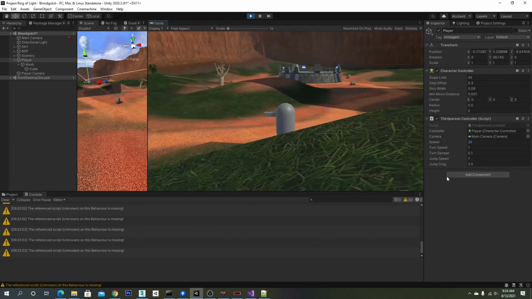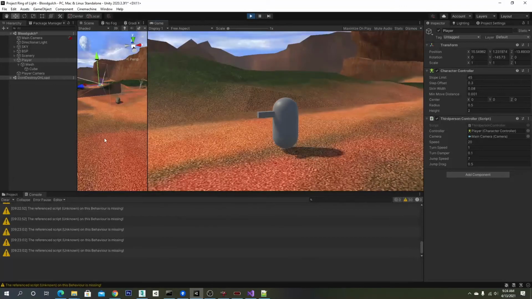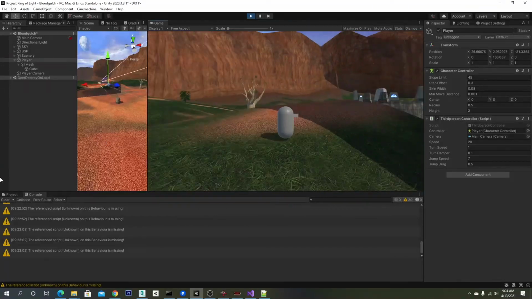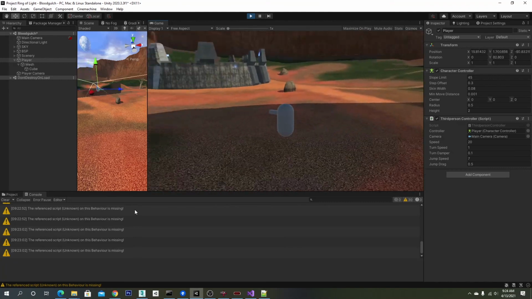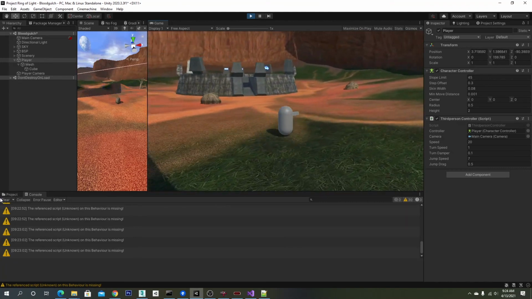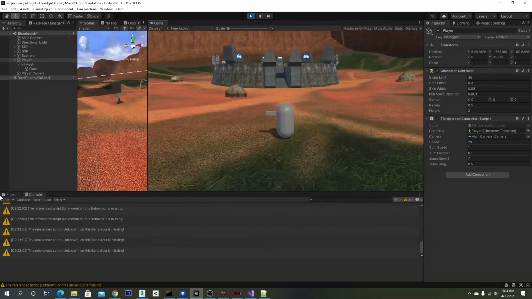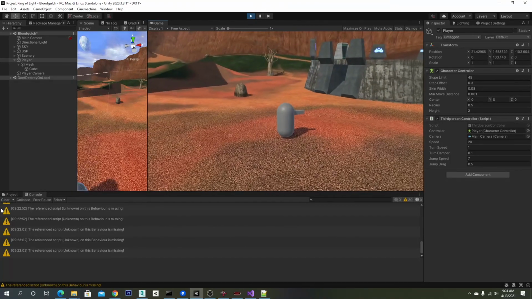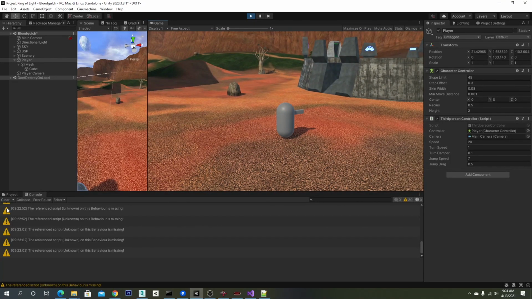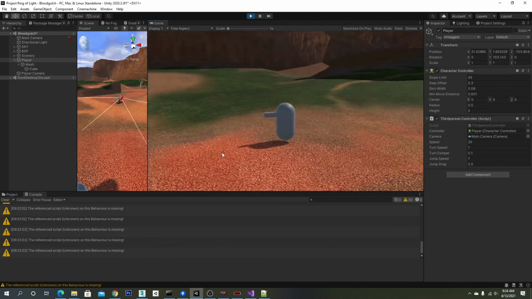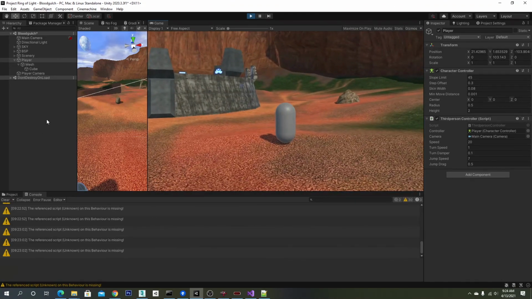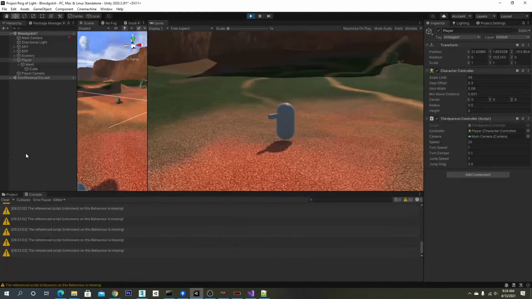Alright guys, well thanks for watching, and I hope this was helpful. I know there are tons of third-person controllers out there. This one is very simple, maybe not very well written, but that's okay. This is not really something that I'm going to be using that much. It's just so I can get the animations set up, all the locomotion animations for the Master Chief. And then of course, we'll get into first-person controller, and things will get more complex from there on out.